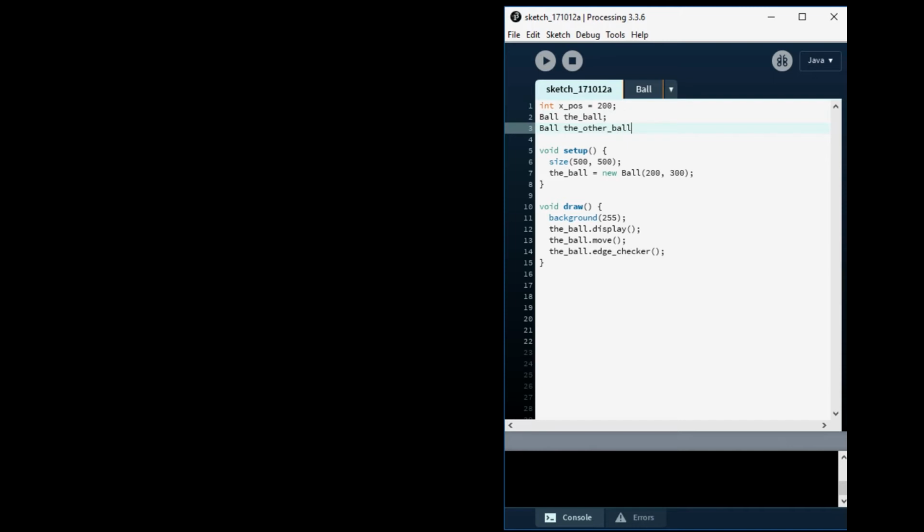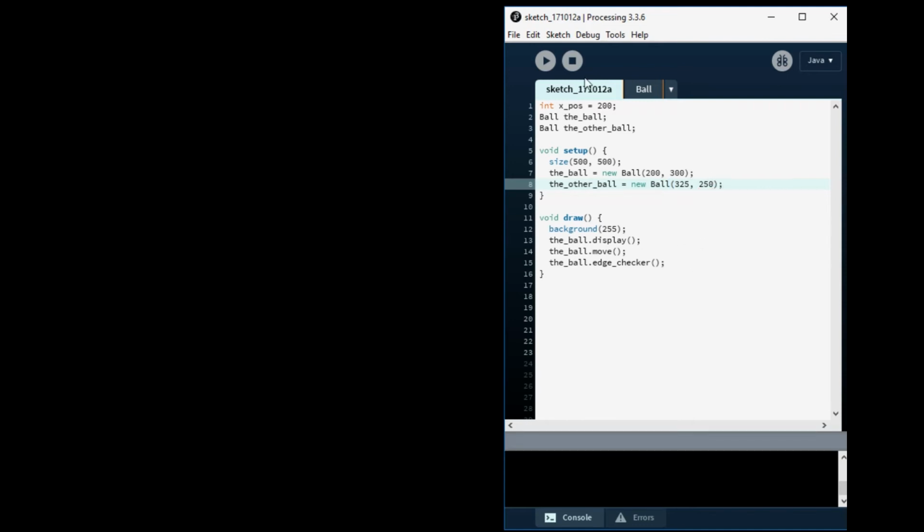All right, now I'm going to make another one. I'll say the other ball. I've declared it, and now I need to initialize it, just like we would with a variable. So the other ball equals new Ball. The notation for this is going to be weird for a long time. If you can just try not to stress out over that and just practice copying along with me, that would be great.